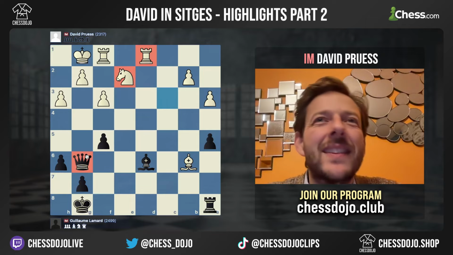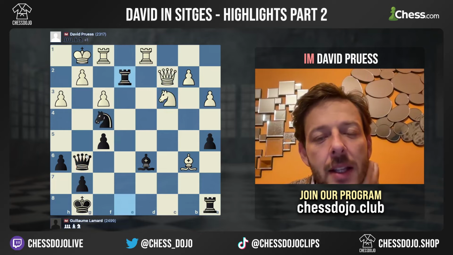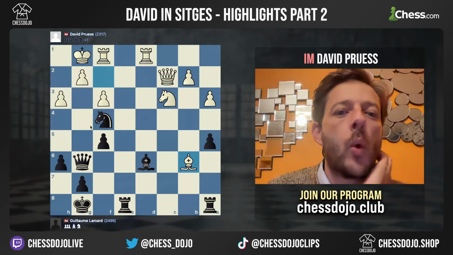So in this case, I guess I should have played queen h4, but it's hard to know as a general rule. Okay, that's possible. Black's got fair winning chances. White still has drawing chances as well, I think. But he went for something more savage.